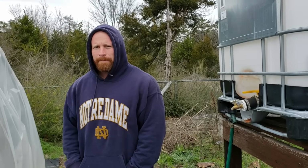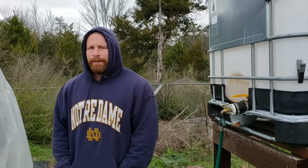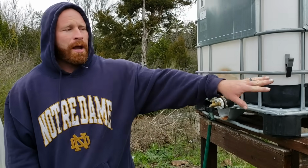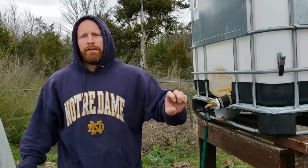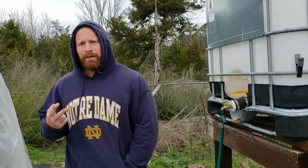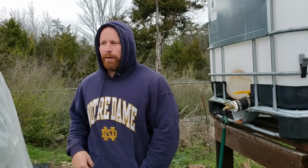You think he'll let you run a PVC line, pressurized, from all the way over there? Probably not. Probably what I'm going to have to do is run the water hose through the fence, and then I'll have a splitter and run a water hose to each one of my tunnels, and then turn one on, turn it off, turn the next one on, turn it off. And I might get lucky enough and have enough pressure to do 2 tunnels at one time. I'm kind of hoping I do. Yeah, that'd be sweet. That way it's half the time, but the same amount of water. So that's the story there.